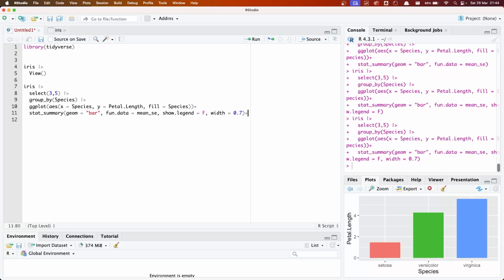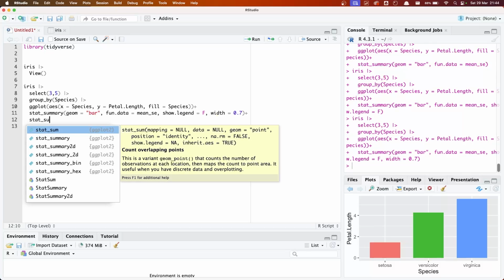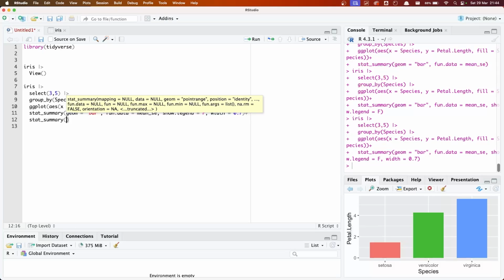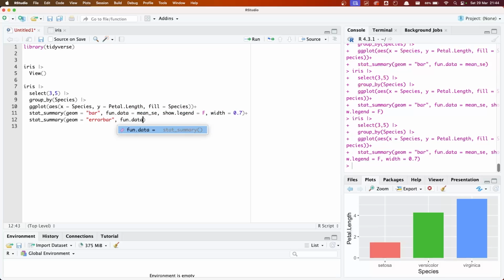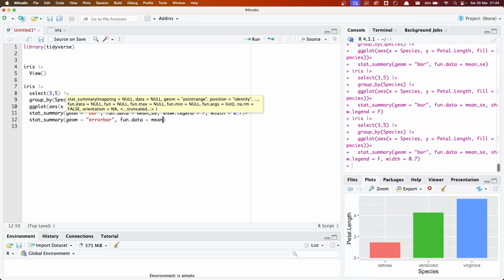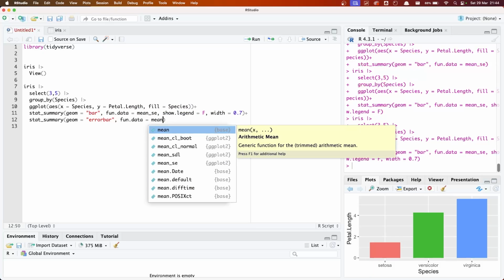And after that, I'm going to put another stat summary layer where the geom is going to be error bar, and again it's going to take fun.data equals to mean underscore se.